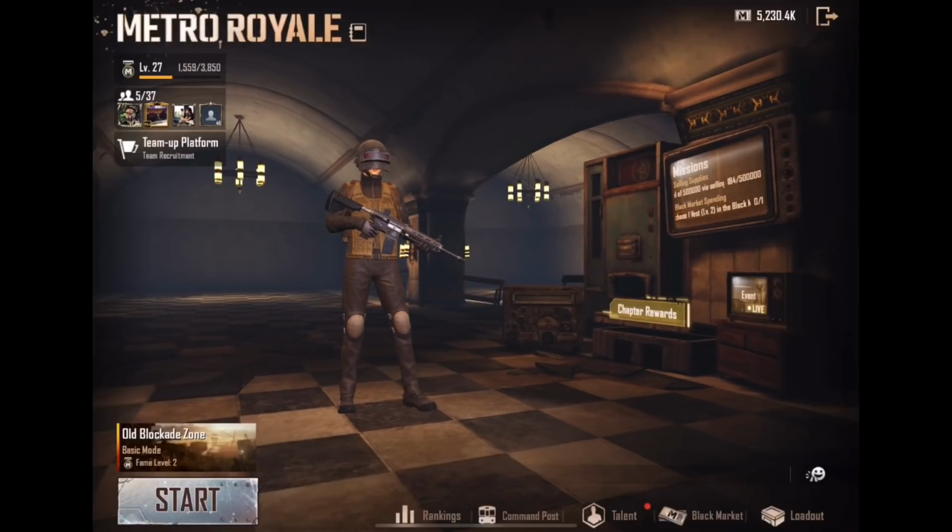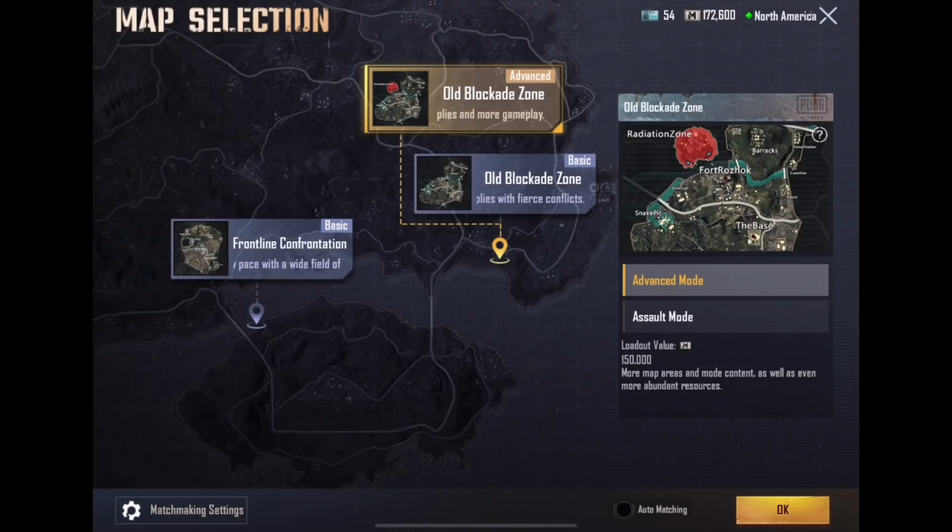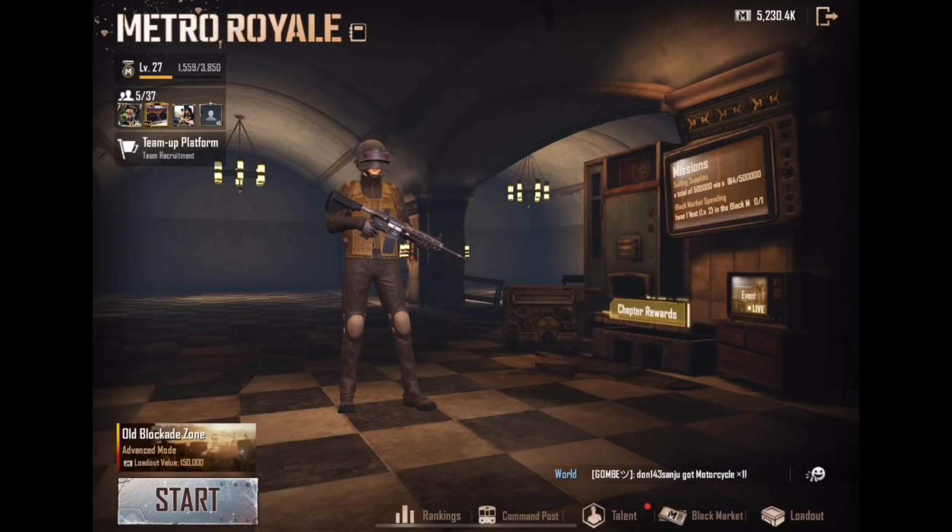Before we go into the map, you need to disable auto matching since it is best to do this solo so you can get as much loot as you can. Alright guys, so here is the formula.